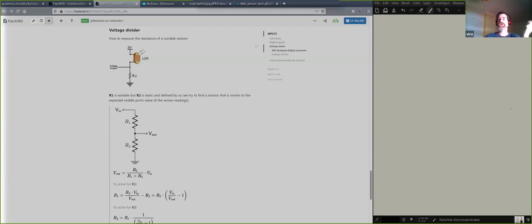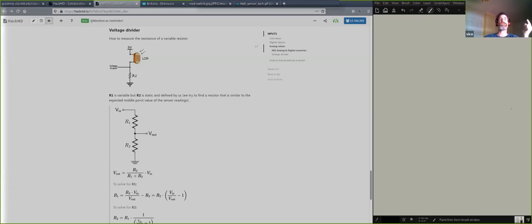Okay, so the highest value you're going to get is 5 volts, and the lowest value you're going to get is 4. You're never going to get any value between 0 and 4 because this is too high, right? And then you are missing a lot of resolution because you are not using those 4 volts of resolution. So to get the best out of a voltage divider, you want to make this as close as this as possible.